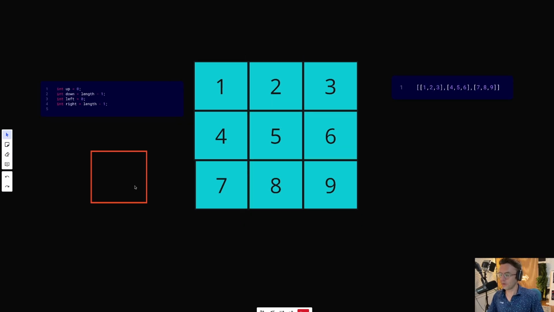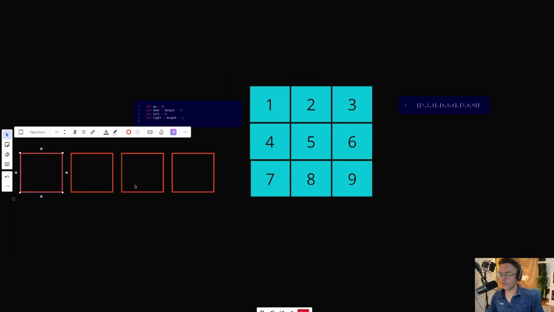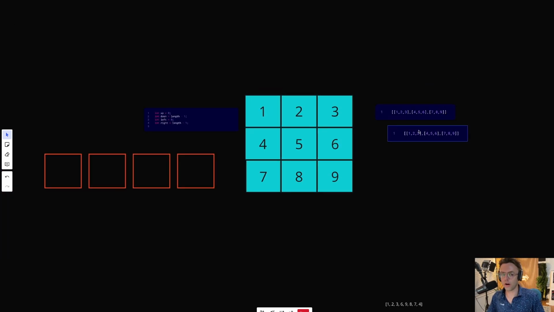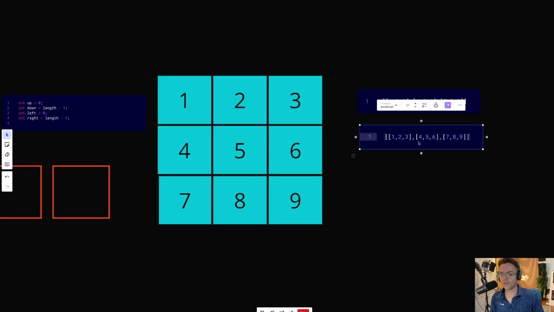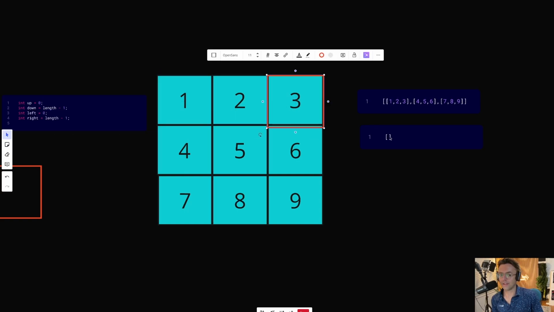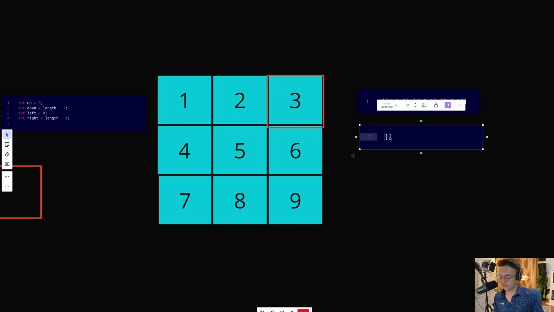With the state that we just created, we're going to form 4 for loops. As we iterate, we're also going to keep track of our data in an array. So the very first iteration is going to be very simple. We're going to take our first for loop and iterate from the left to the right, and we are going to add them to our array. So I'll just go ahead and add 1, 2, 3.